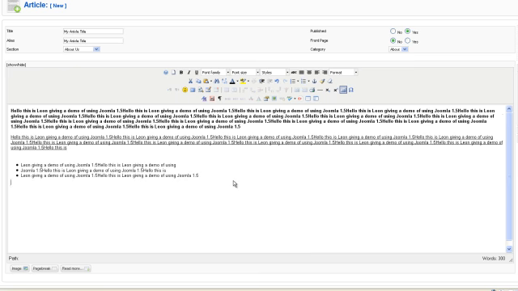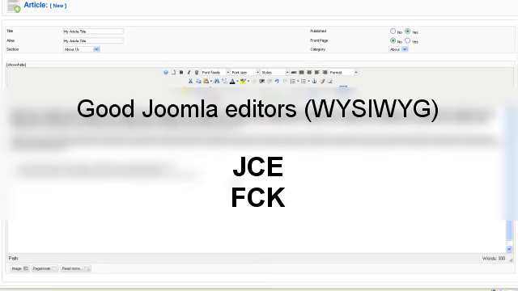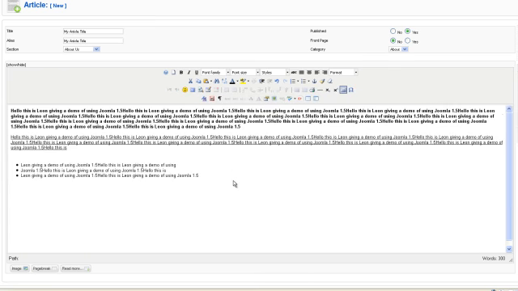Now what I will say is that Joomla comes with a number of different rich text editors that you have out of the box available. The default one that comes with Joomla when you first install it is TinyMCE. In this particular example I'm using JCE, the Joomla Content Editor. It's my preferred rich text editor for Joomla because it comes with nice features and allows you to do a number of things, especially if you're editing fairly heavily in your website and you want some useful features.